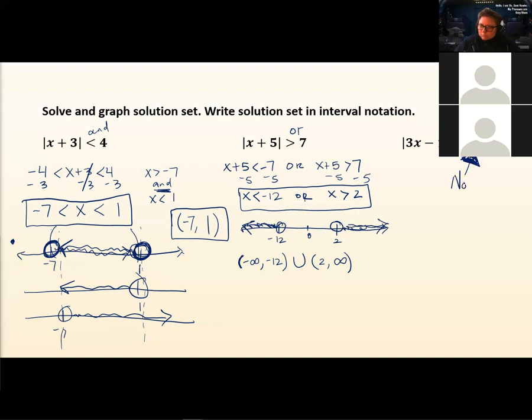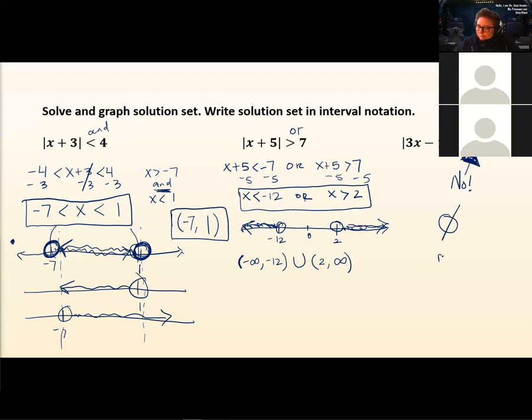So you can't have a negative outcome if it's absolute, because anything absolute is going to make it a positive number. That's right. Now, if it had said greater than negative 15, yeah, right? Of course we're going to get something greater than negative 15, because we're going to get a positive number. But this is less than negative 15. It's just not possible whatsoever. And so your answer is the empty set. There's nothing there. It's not possible.